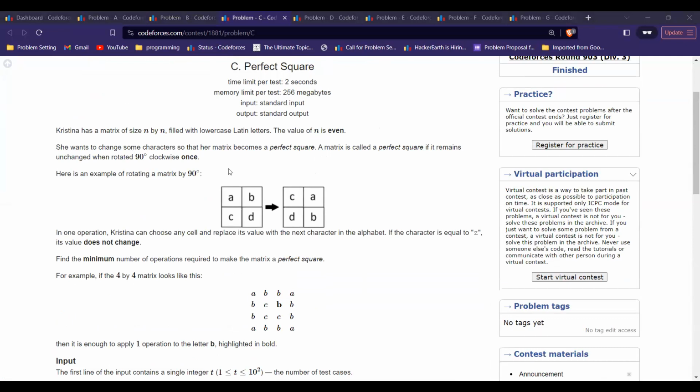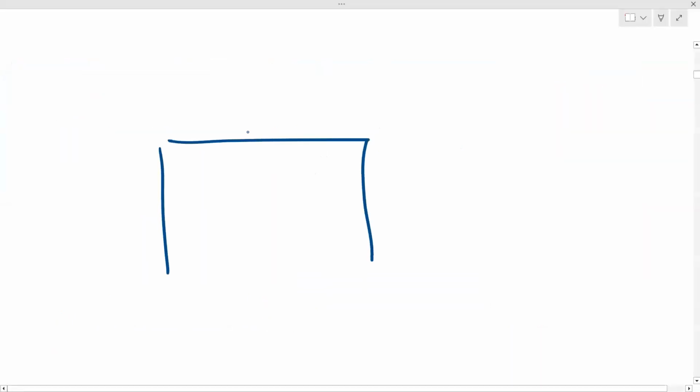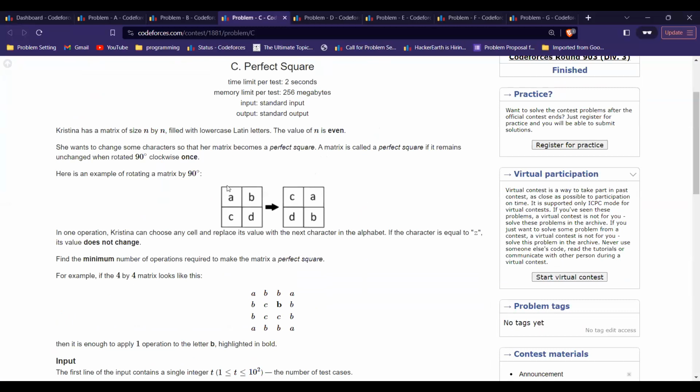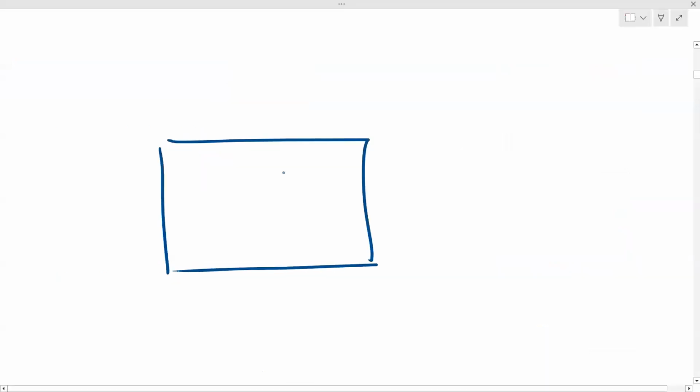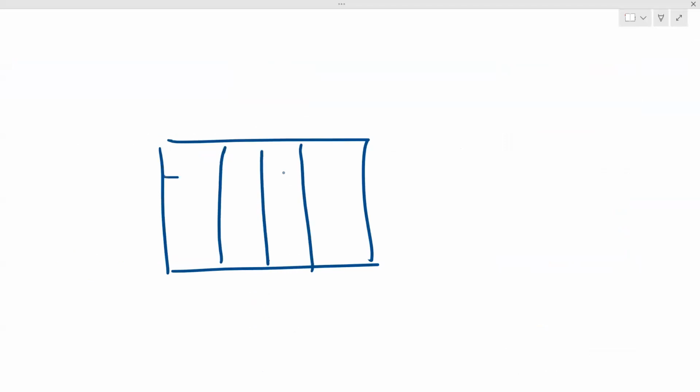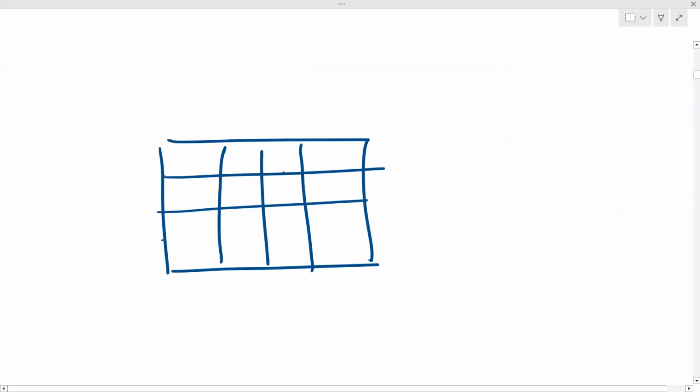So first of all, let's suppose this is a matrix, and what you have to finally answer in this is how many characters need to be changed to make this a perfect square. And how will you change this character? Like if you want to make A as C, you will do 2 operations on A. Like each time it will get incremented by 1. So basically you have to minimize the number of operations. Like find the minimum number of operations required to make the matrix a square matrix, like a perfect matrix.